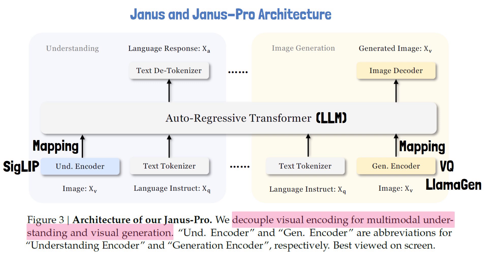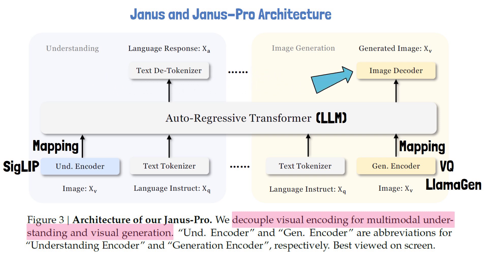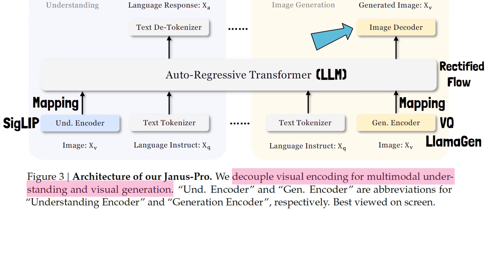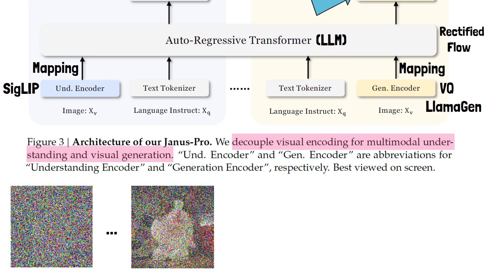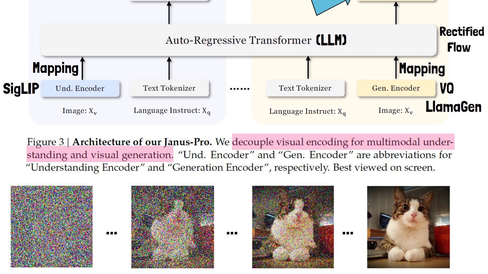Text and image embeddings are concatenated to form the input sequence to the LLM. Text output for image understanding tasks is generated using the LLM's built-in prediction head. For image generation, another head is added to the LLM to consume its last hidden state. The image generation is performed using a rectified flow method. Think about how a diffusion model works — starting from a noise image and gradually removing noise until we get a clear image. Rectified flow tries to find shortcuts and reduce noise in a way that significantly reduces the number of steps needed to reach a clear image. This explains why there is an image encoder in Janus for the image generation task, since initially it encodes a noise image, and in each iteration it encodes the less noisy image obtained from the model.